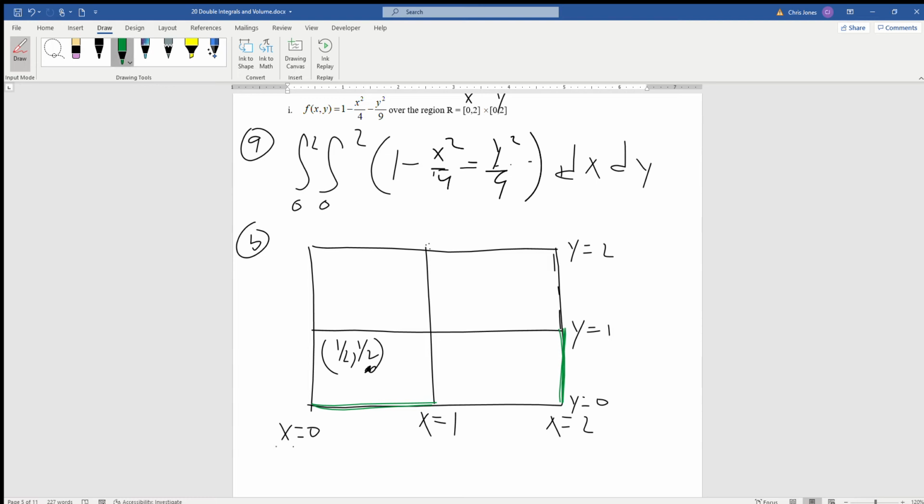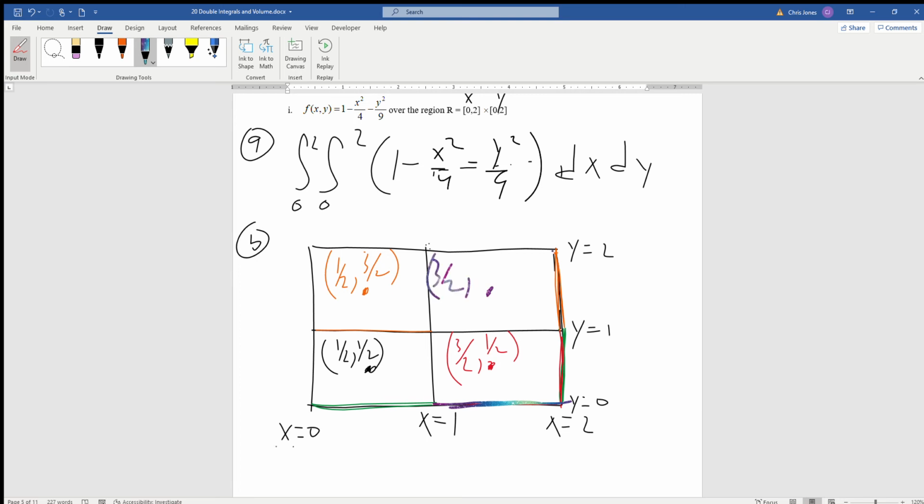Now, a second example. Next to that, we have this point right here. So halfway between 1 and 2 is 3 halves. Halfway between 0 and 1 is 1 half. Right? And again, I just looked and approximated that, or just averaged the distance. Up here, halfway between 0 and 1 is going to be a half. Halfway between 1 and 2 is 3/2. And as you can imagine, the last point is going to be 3/2, 3/2. Halfway between 1 and 2 is 3/2.